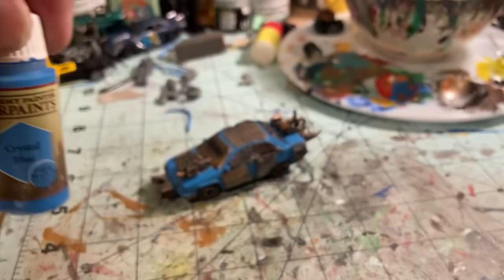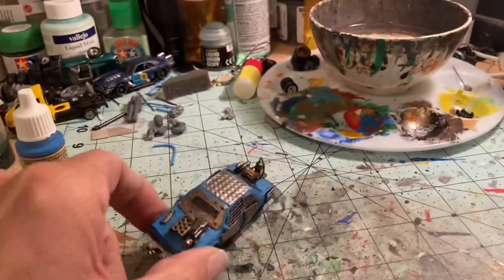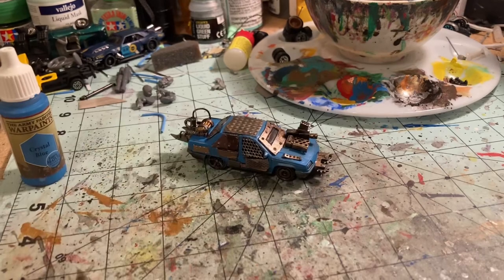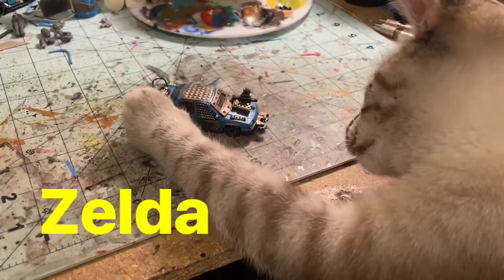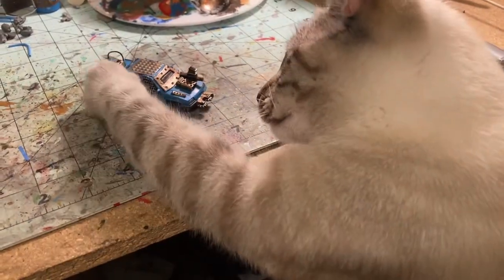Decided to do the body of the car in this crystal blue. So I painted everywhere that wasn't armor. Okay, it's coming along pretty nice. Then I get a little help from my buddy Zelda here. Gonna do some fine details and then it's off to glamour shots.